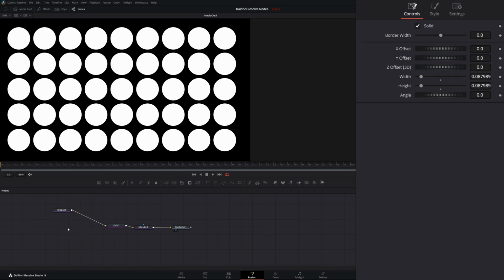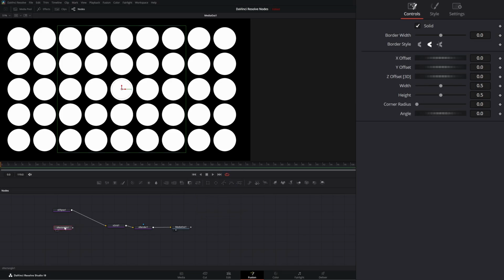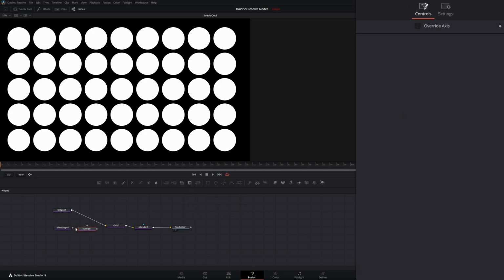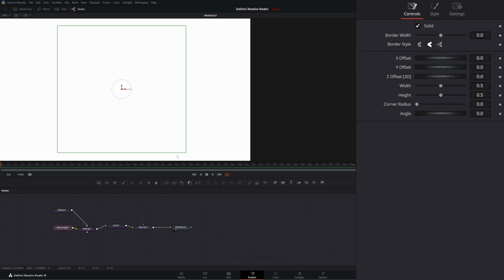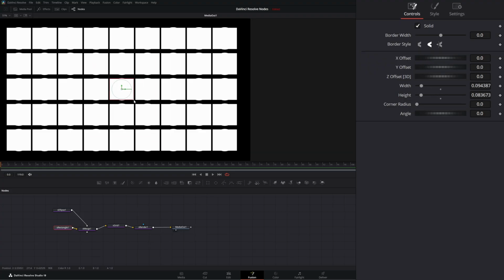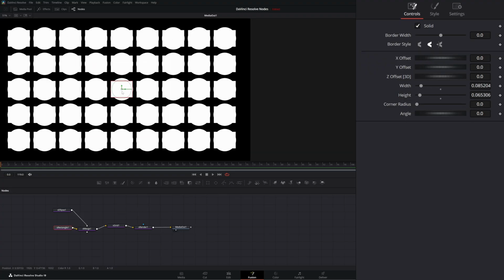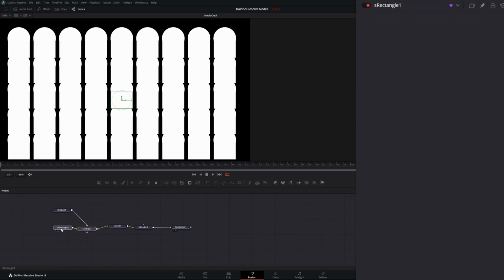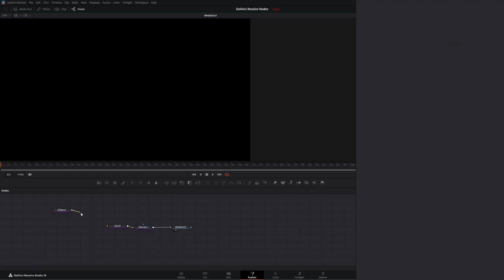Now we can also bring in a rectangle. We can bring in a shape merge, and we can bring in our rectangle and our ellipse, and we can put those on the grid. Let's change the size of our little rectangle here. And we can merge shapes if we need to, as well as any boolean operations or anything before this grid node will take. So let's get rid of those and input.